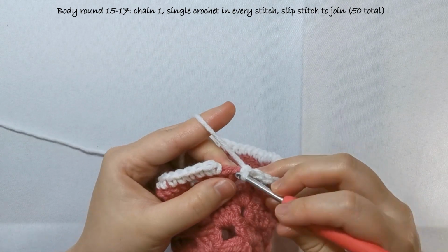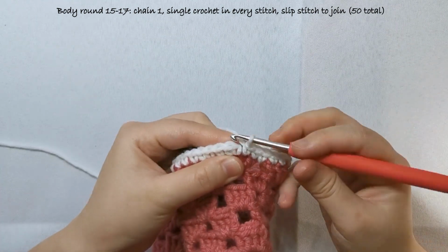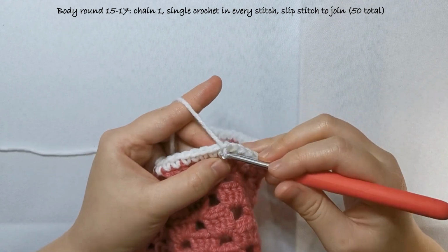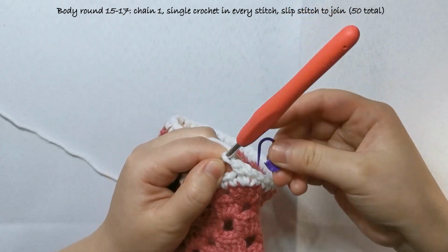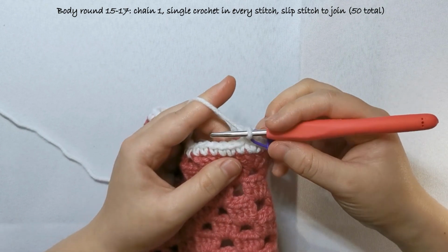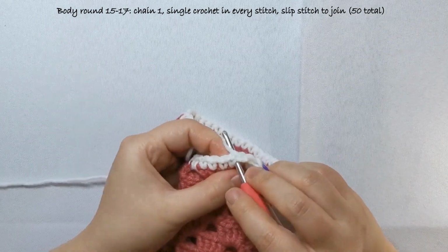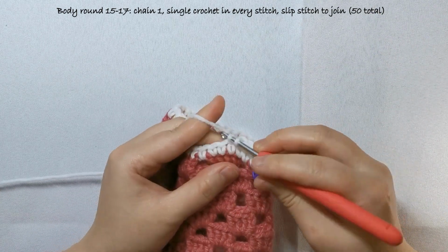So here we are doing our final stitch of the round, and you can see the first stitch, just join it with a slip stitch and then do a chain 1 for the next round. We are going to work again a single crochet into that same first stitch that you did the chain 1, and do 1 single crochet in every stitch until the end where you want to join with a slip stitch as usual.